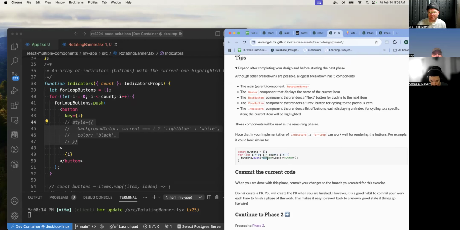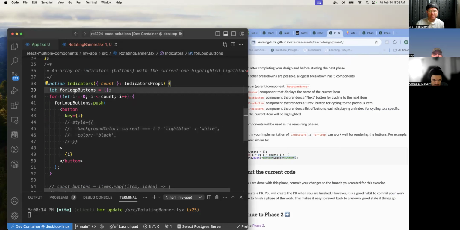So we're pushing in this button JSX with whatever this label might be. To meet the spec of our design, we just pass in the value of i to get that correct, 0 to whatever the length of our array of animals is. So that's an approach you could have taken, and that's the approach taken here. And I'll show you all a different approach real quick after that.